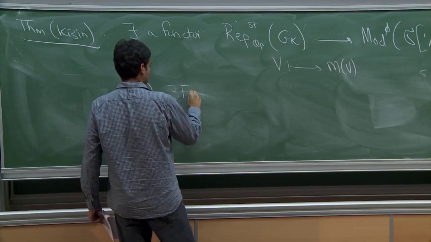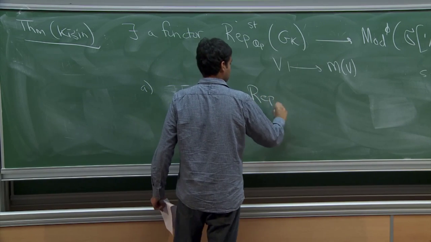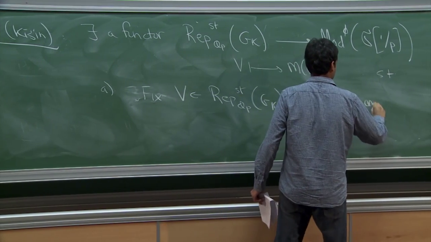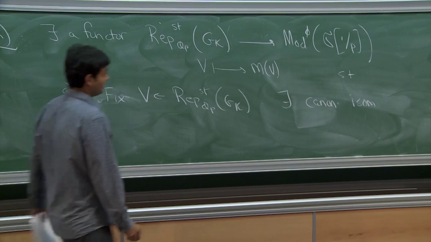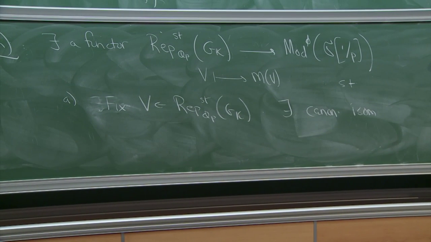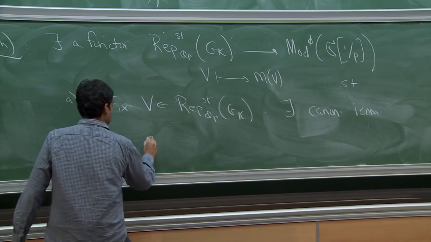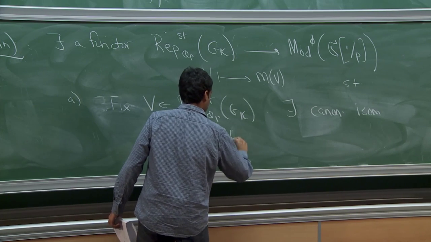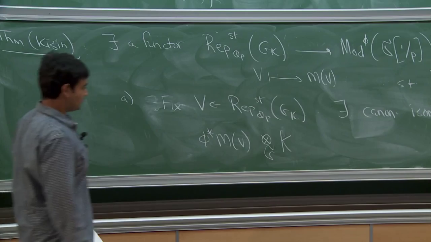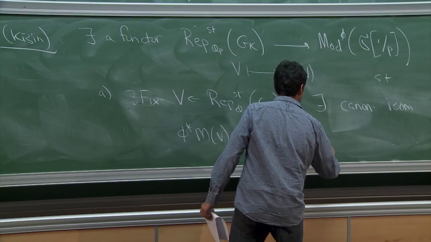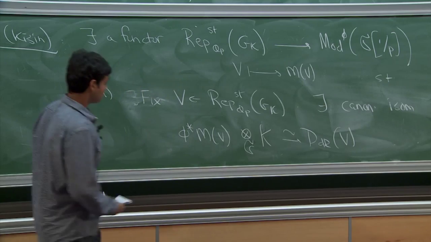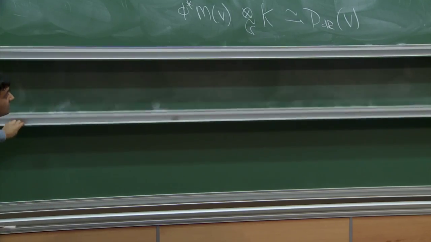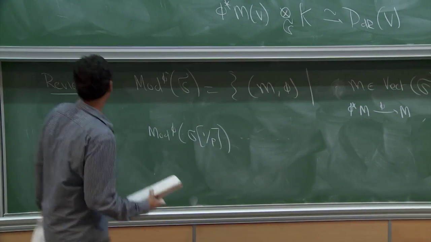So first, there is a canonical isomorphism between a specialization of this module and D_dR. So fix your V in this representation category. There's a canonical isomorphism. It's not between just the u equals pi specialization, but you have to compose it with the Frobenius. So when you go all the way down to the fraction field of O_K, you get D_dR of V. So it's some integral object that lifts D_dR of V for the purposes of my discussion.